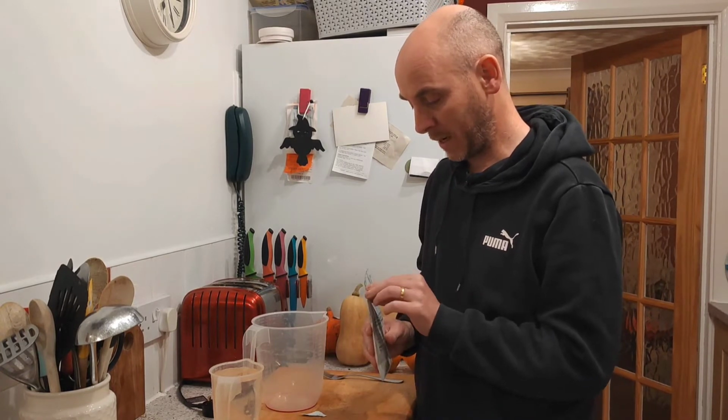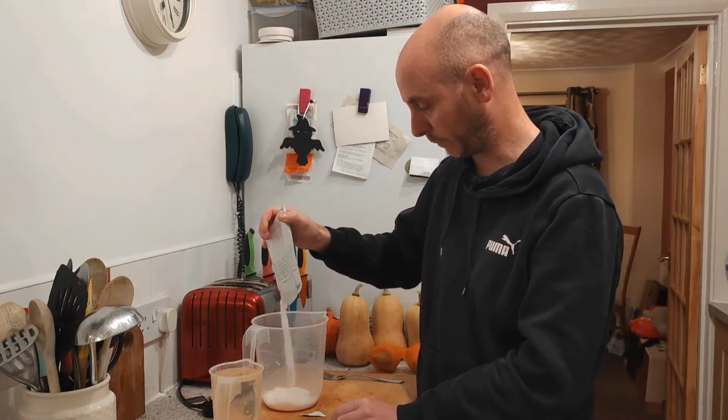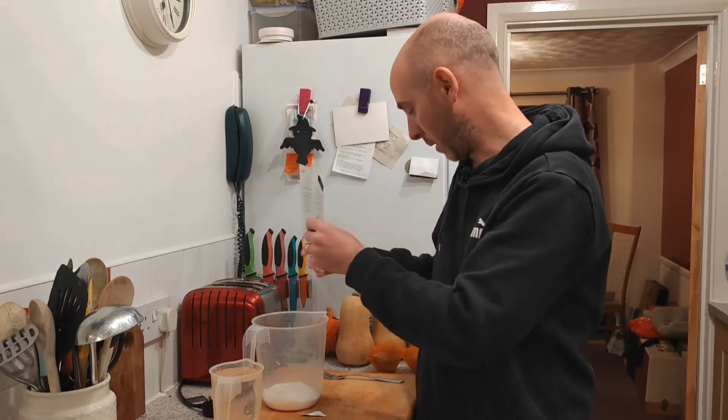So it says put it in a mug, or a jug rather, not a mug, and then add 500 mils of water. Let's open that up a little bit.